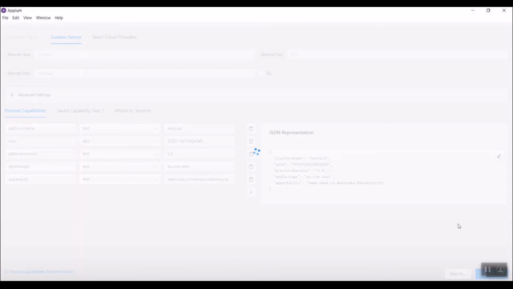So it started locating the app from our real device. So it started working on it. Let's wait for that. So it's locating. It will take a fraction of a second.